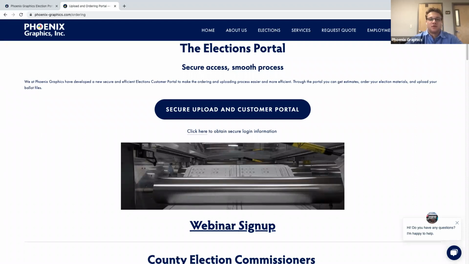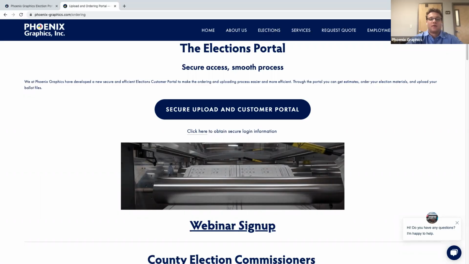If you go into your Zoom menu bar, there's a section that says Q&A. You can use this Q&A section to type in any questions you have, and we'll circle back to them at the end of the demonstration. We're also going to be recording this demonstration, so we'll have a record of it, and if we don't get to everybody's question, we will send them in an email with the recording of this demonstration.